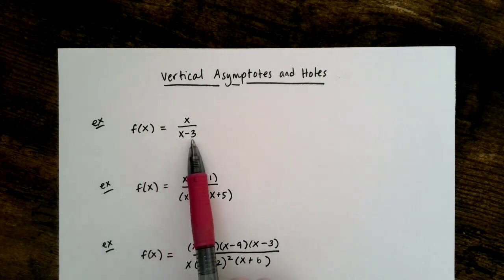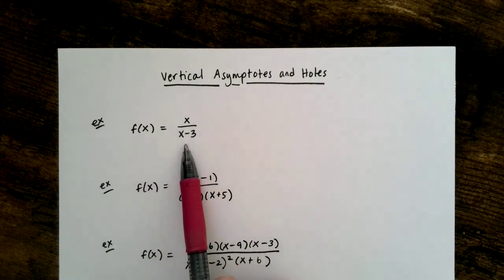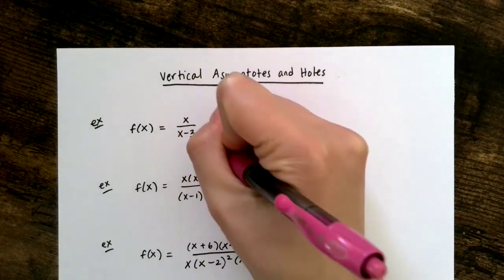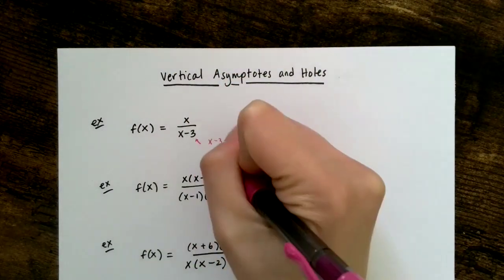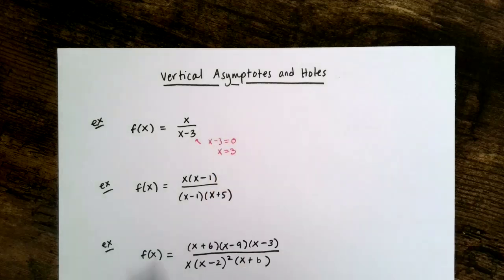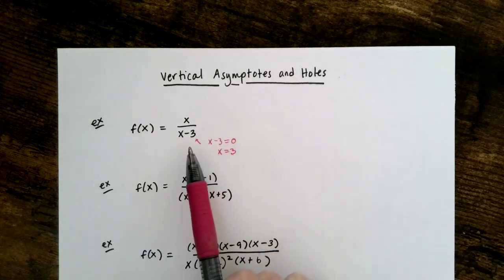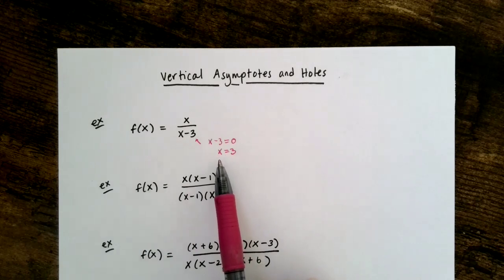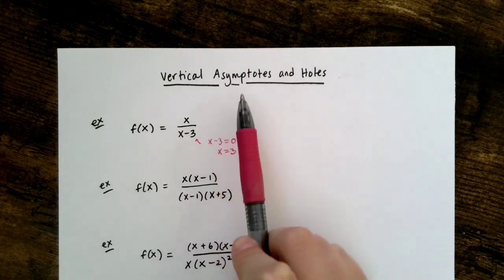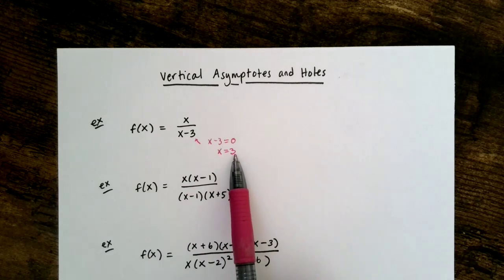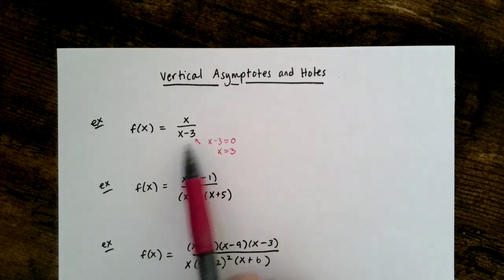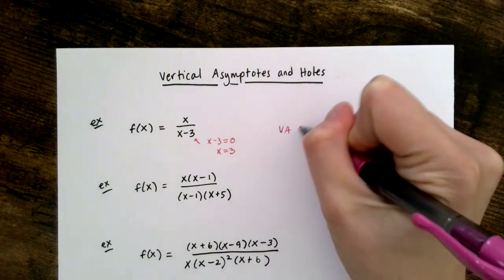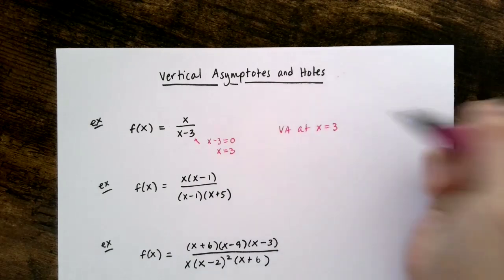So what we always want to start to do is look at the denominator and figure out what values make the denominator equal 0. So x minus 3 equals 0. We add 3 to both sides, and we get x equals 3. So this is a domain restriction of this function. And for a rational, we kind of know how they work. They're either vertical asymptotes or holes. So in this case, 3 is a number that you can't plug into the denominator. Nothing else weird is happening. So we have a vertical asymptote at x equals 3.